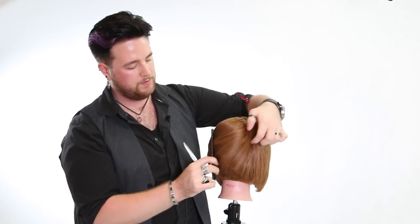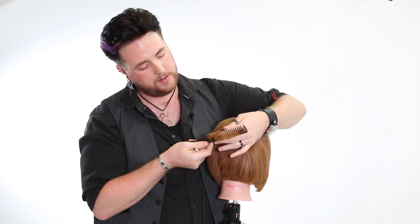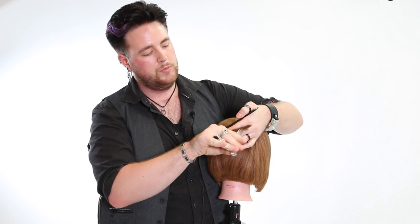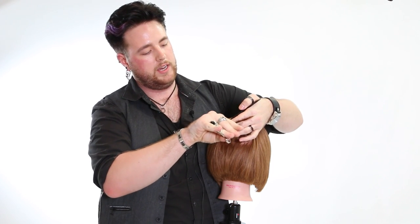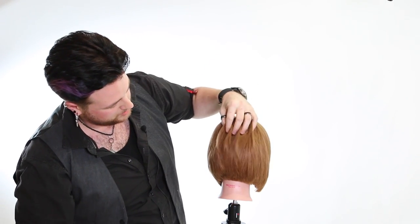And one more thing, if you have a bob that you like to be graduated, instead of using the comb, you can take a section and just move your hand up as you keep going out. And that'll help give you some nice graduation too.